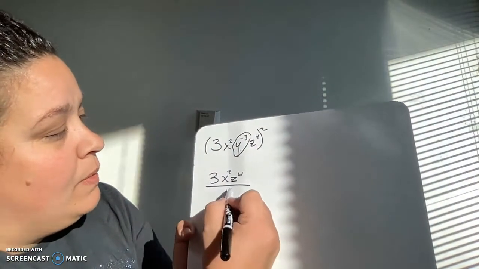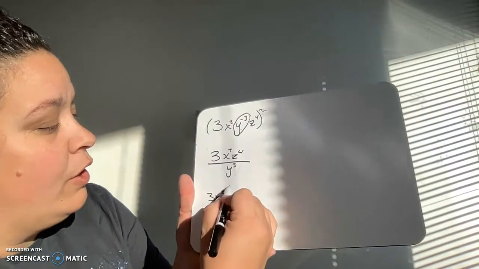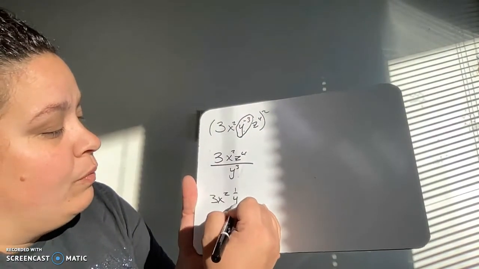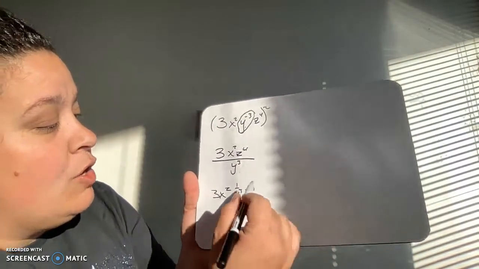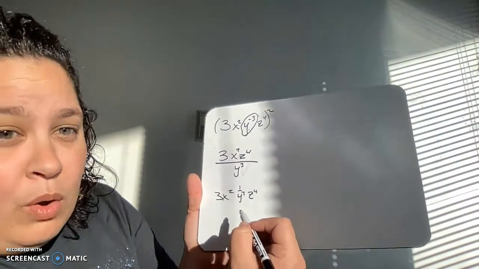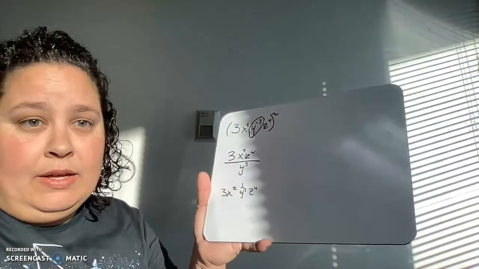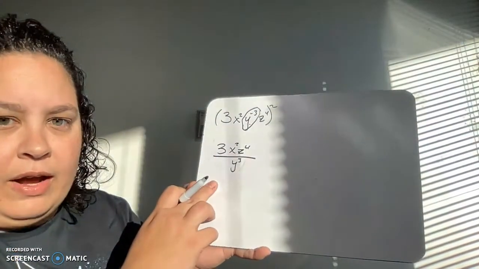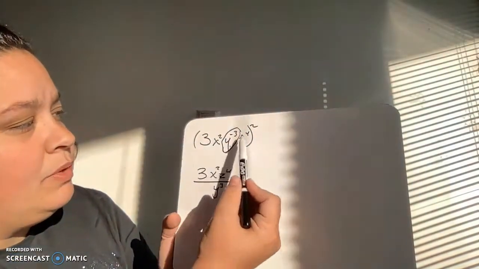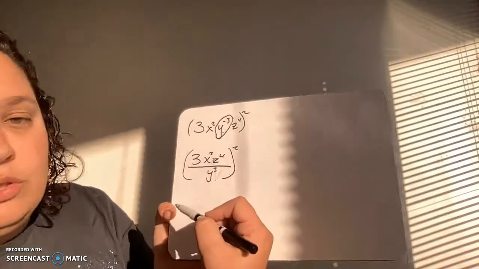I saw a lot of people trying to write fractions like 3x squared, 1/3 y, or y to the 3rd z to the 4th. You can write it like this, but whenever you have them on the top and the bottom, it gets really messy. So instead of doing that, just put it on the bottom of a fraction. Okay, so now this is simplified without any negatives, but we still haven't used this 2.